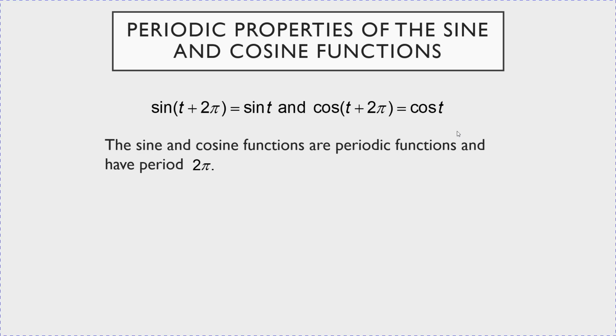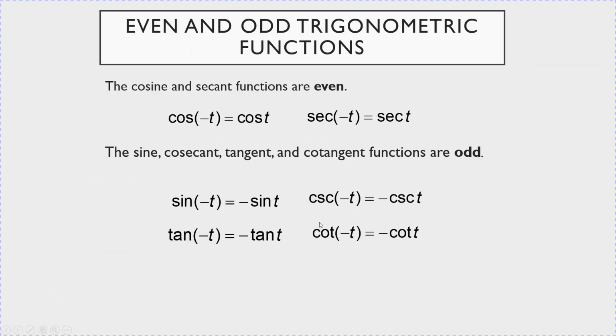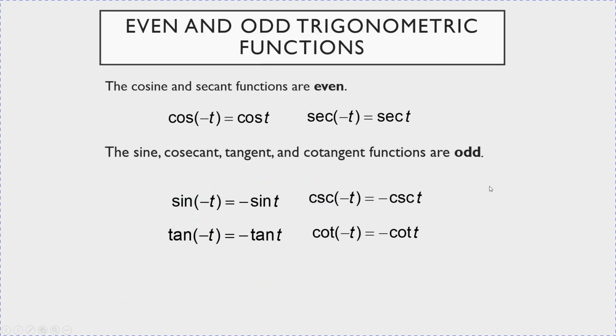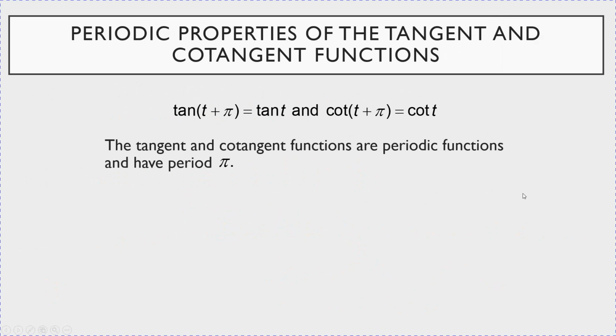And where does that 2 pi come from? Check this out. To go one full rotation around the unit circle, that distance, that arc length, that radian measure here is 2 pi. So you'll notice every 2 pi, the cosine and sine repeat themselves. And then it turns out that tangent and cotangent have periods of every pi. So they repeat themselves every pi.